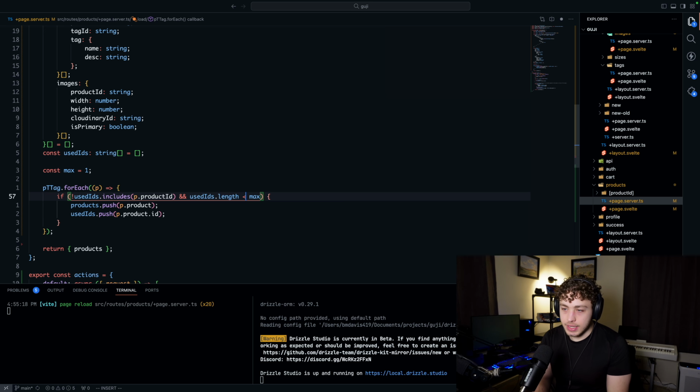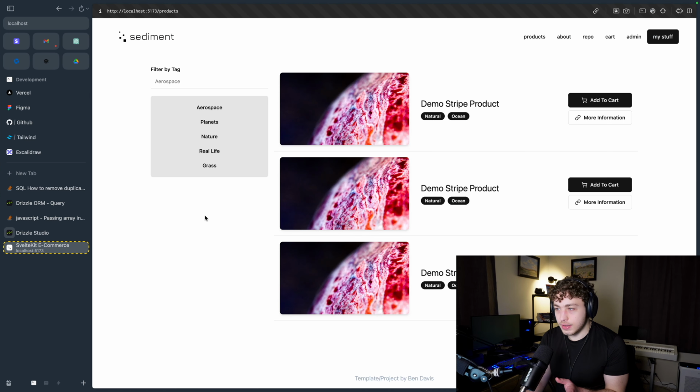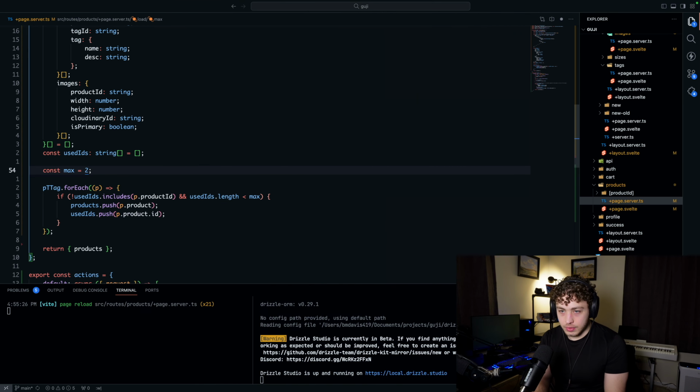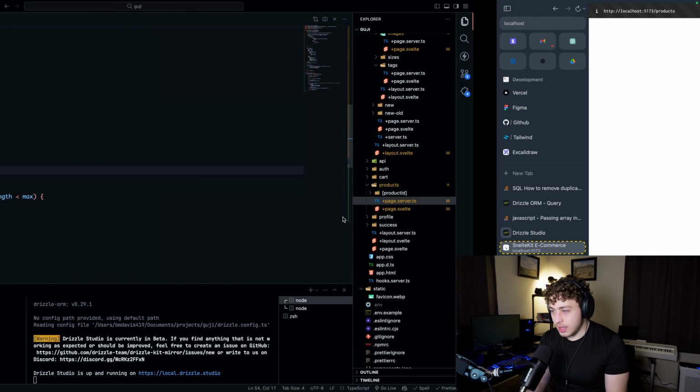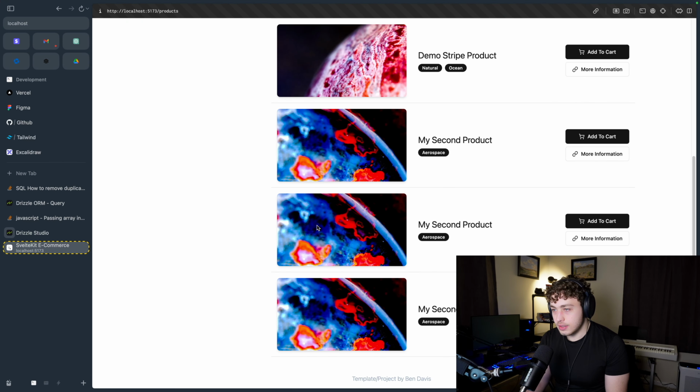Actually, no, we want it to be less than max because that one will push it to the max. So if we do this, we should only get 1 entry out now. We go over to our Svelte e-commerce and we only get 1 entry. If we do this, we only get 2. And if we do this again, it should not add a third because we're only getting distinct.